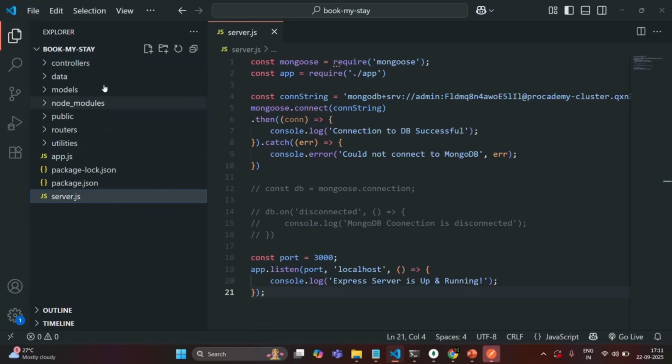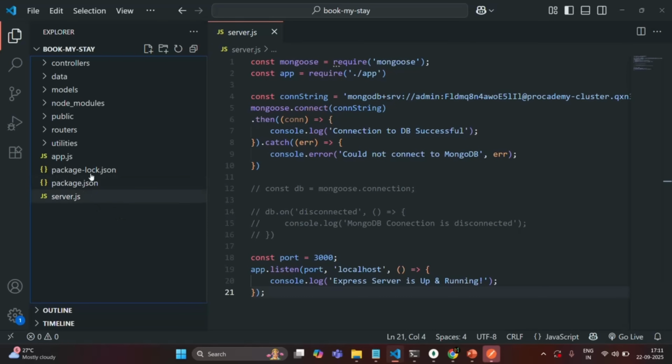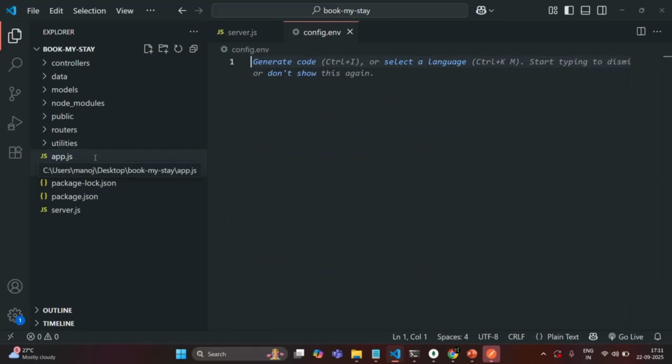So here in the project folder, I'm going to create a new folder. Or actually, instead of creating a new folder, I'm directly going to create a new file inside the project folder, and I'm going to call it config.env. So it is a convention that the configuration file which you are creating to store your environment variables should end with .env. Okay, and inside this .env file, we can create all our environment variables.